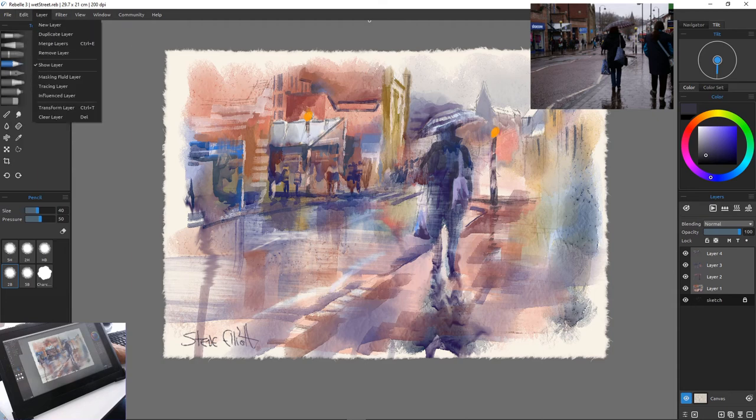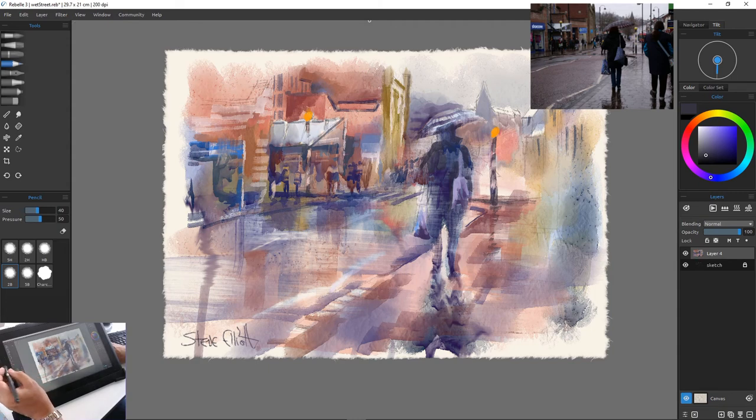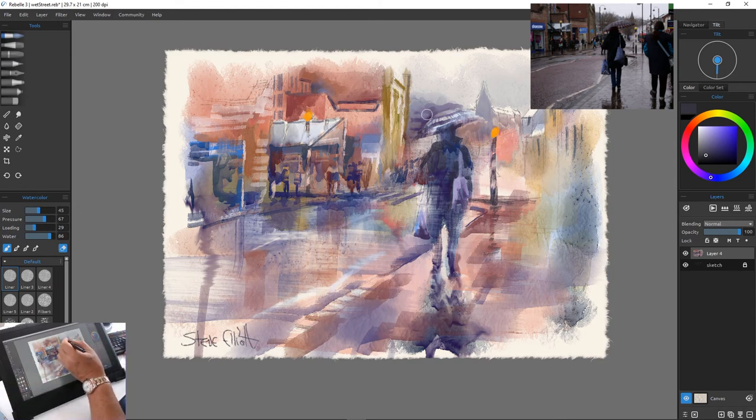And the reason I did that is I wanted to lift out some highlights. So imagine the sun coming from right in front of you, in the distance behind those buildings on the right. So the sun would be between that steeple and the buildings on the right, with the roofs highlighted white. And it would put a halo of light around my person carrying the umbrella.